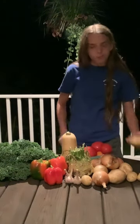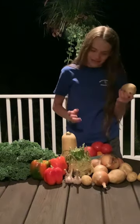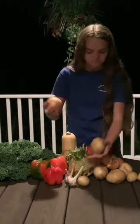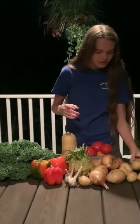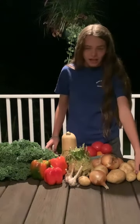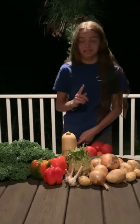A vegetable that we're probably all a little bit more familiar with than Celeriac is potatoes. Of course fantastic with onions and garlic. I personally just really love baked potatoes as a snack, which I know sounds kind of weird, but don't knock it till you try it. It is fantastic and very filling.